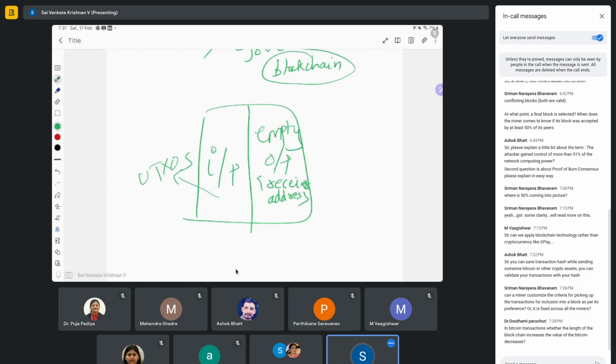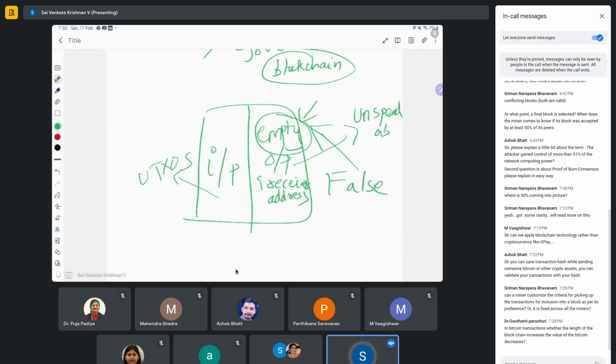In that case, no one can point to the unspent coins, because if the output is empty, irrespective of any condition or any private key you provide, it won't satisfy this empty condition. So it will always return false. It won't return true at any time. So these outputs are called unspendable outputs.